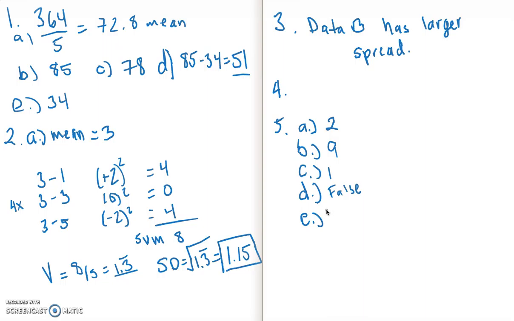And then this is make a box and whisker plot of this data. Okay, so that's going to require us to find the mean, median, and all that good stuff. So let's go ahead and do that. So here's my line. Oops, I think I switched over to the eraser. All right, and so our smallest data point is 16, and we go up to our largest, which is 36. I'm going to count by 2s here.